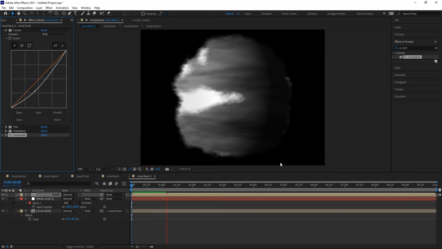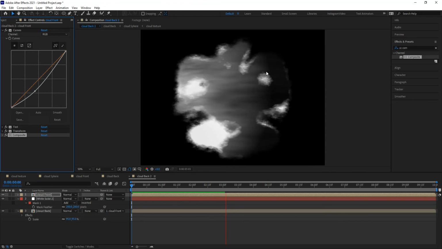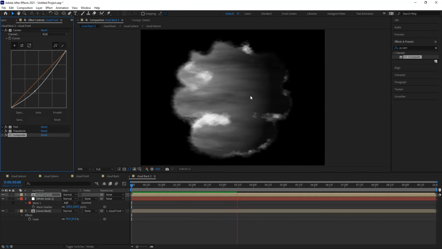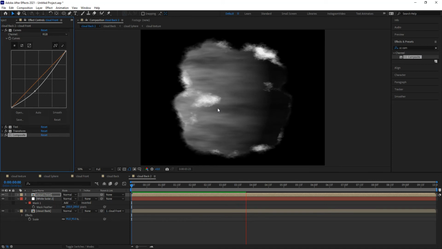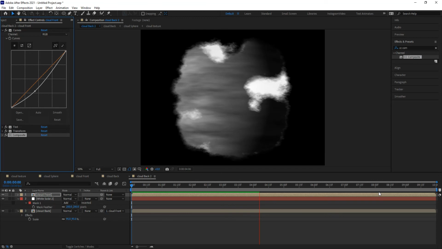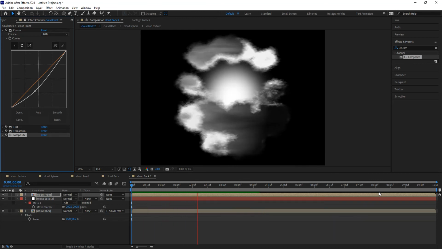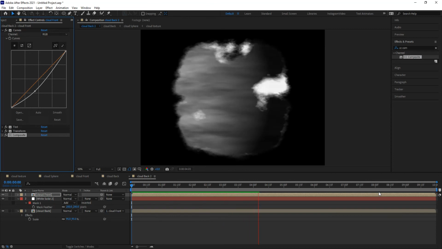What that does for me, it creates a series of layers of pixels that glow as they go towards the inside of my sphere, and they get darker as they go outside, and I get the volumetric values that I'm looking for on the orb. And so when I play this back, I'm getting volumetric clouds.